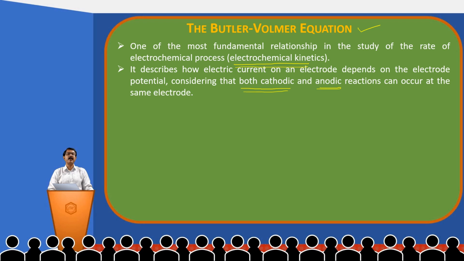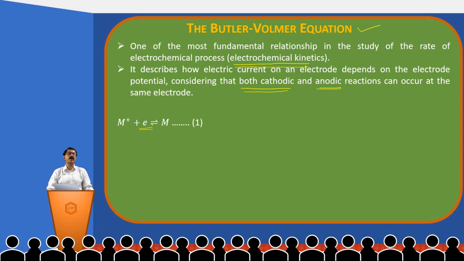Consider a metal-ion electrode. Probably it is the simplest electrode that we can have. For example, a silver rod dipped in silver nitrate solution. Again, the simplest possible electrode reaction that we consider here is a one-step, one-electron transfer reaction. For example, M+ + e- reversibly giving M. That is equation 1.